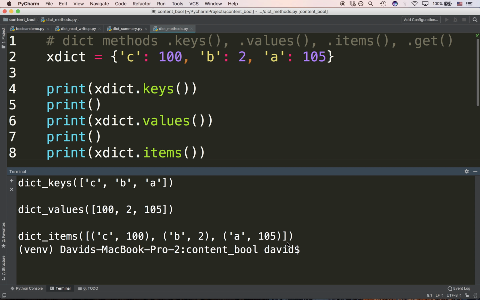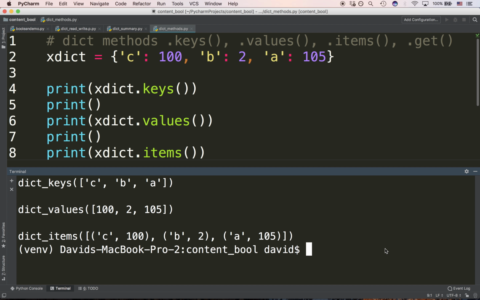Okay, now, as you can see, we seem to be getting back the keys from the keys method. Dict keys, it said. Values, the values. We're getting back the values. And items, look closely at that. Now, I'll tell you about this whole function thing in a second, but look closely at that. What is that? What does that look like to you?